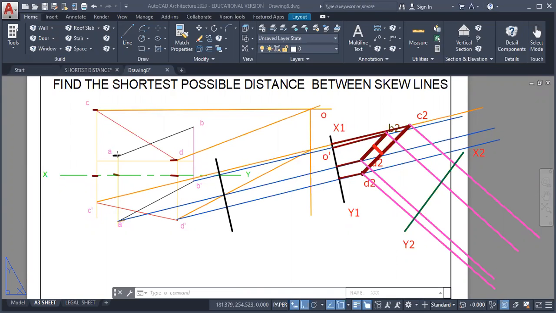Now, similar to what we did before to get our parallel lines, I need to transfer the measurements. This is x1, the same x1, y1 that I bring forward up here on this plane. So my next step is to transfer this distance from here to here on that view. I want a different color for this.